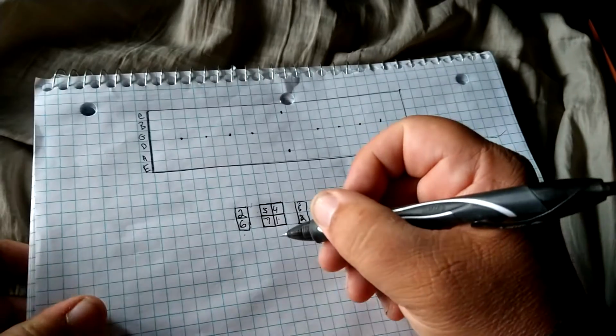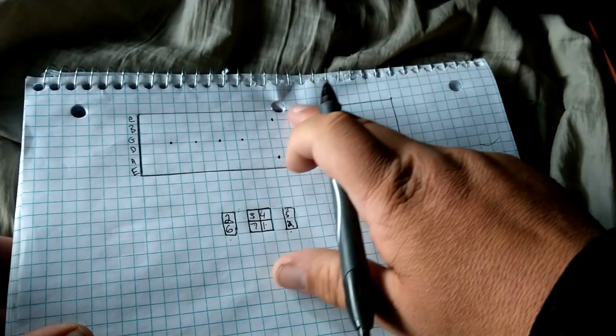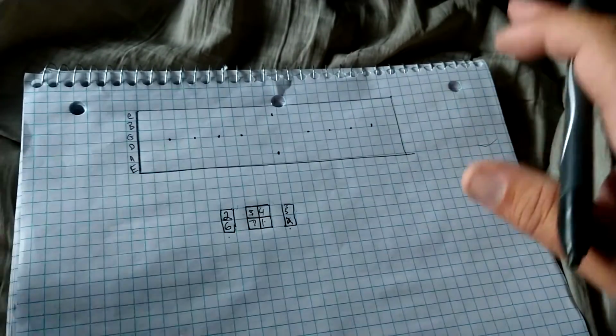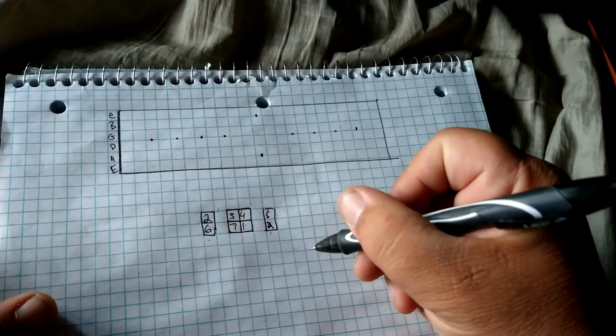All right, so let's go with some note names here. And then we're going to show you how there's a trick to how this lays out on the fretboard. And then I'll show you how to plug it into the modes. All right, here we go.